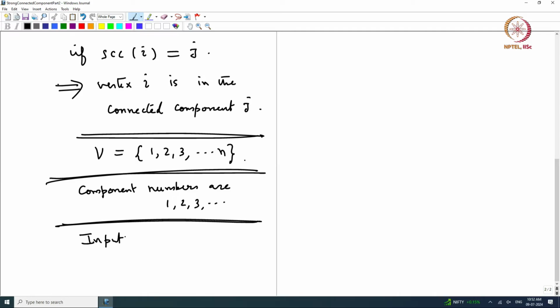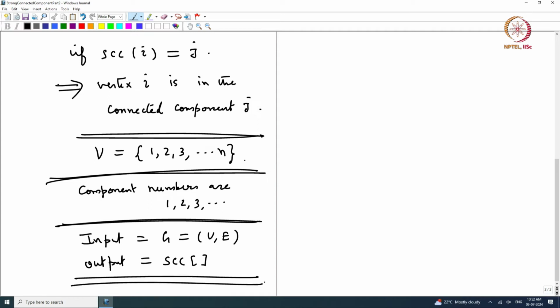The input is G equal to (V, E), output is the SCC array. For each vertex, in which component it is in, that information you have to produce, that is the goal. So this would identify the strong component.